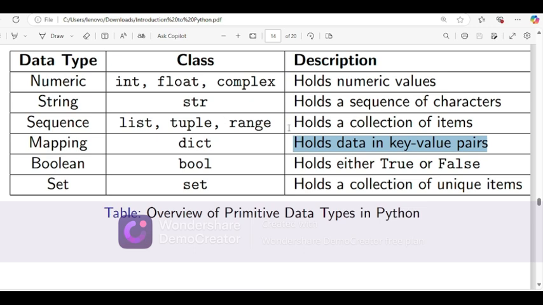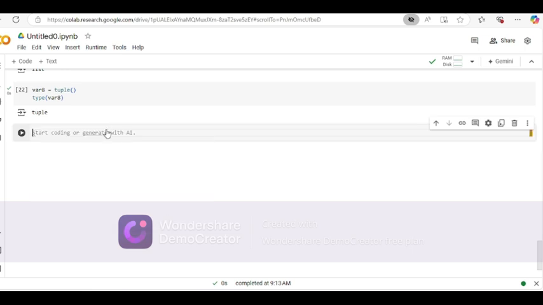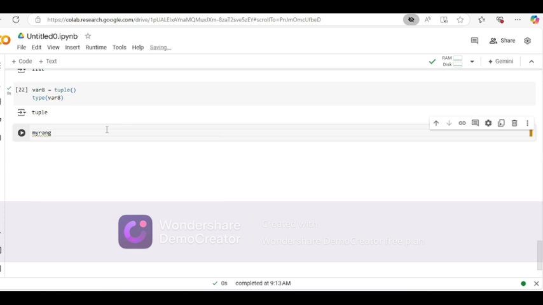So now there are also sequencing data types. Let's quickly look at the sequencing data types. Let me call it my range. This is an example of a sequencing data type.